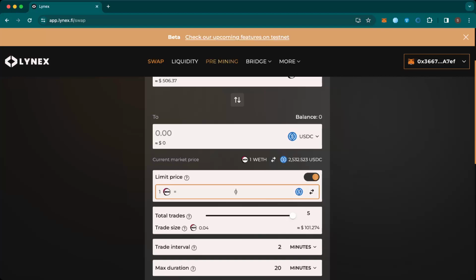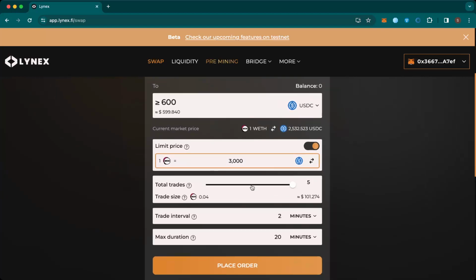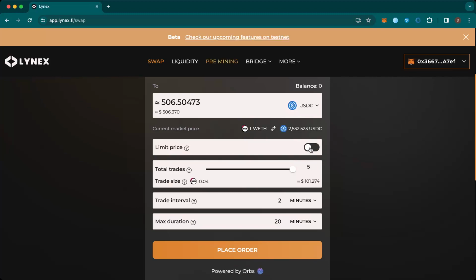Alternatively, if we were selling and waiting for ETH to go up, we don't want this to execute until one wrapped ETH is equal to 300 USDC. We might be waiting a little bit here. I think if we left it on, we might be here for a few hours recording this, so we'll flip it off for now. But I just wanted to do a quick overview on how that works.